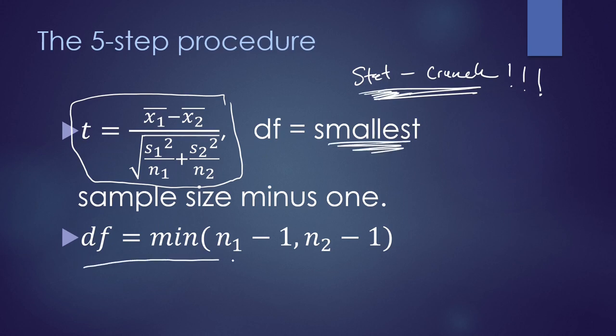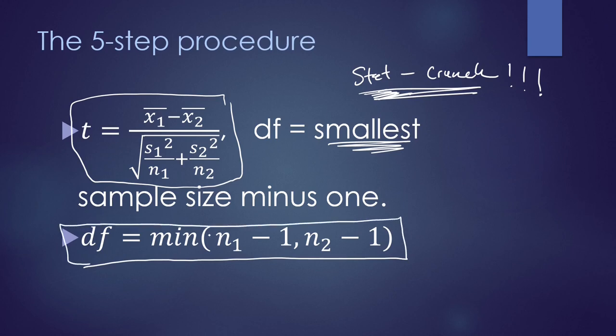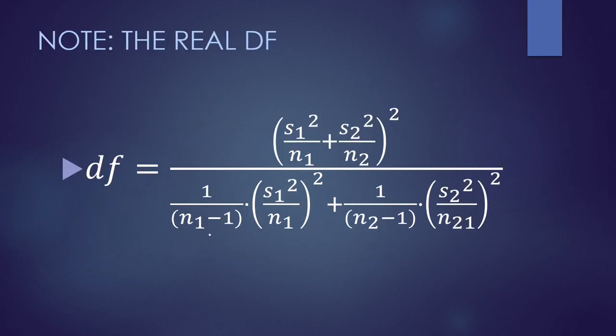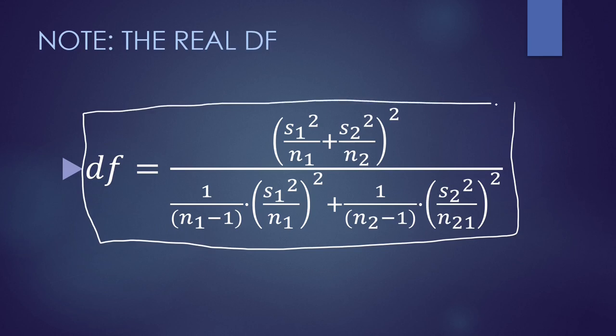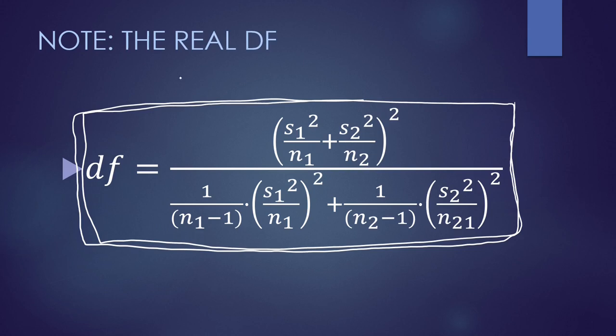The degrees of freedom formula here is actually an approximation. The actual degrees of freedom look something like this. It is a massive, complicated formula. However, we don't need to use this formula in our class. We're just presenting it to you in case you want to do the work by hand and if you want to have some extra fun during the pandemic. But remember, we're going to use StatCrunch for everything from now on, so we don't really need to know the formula.